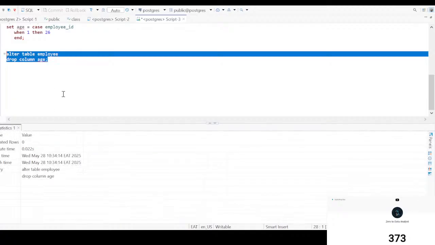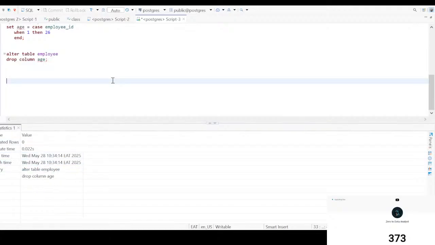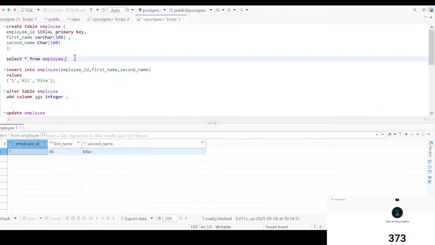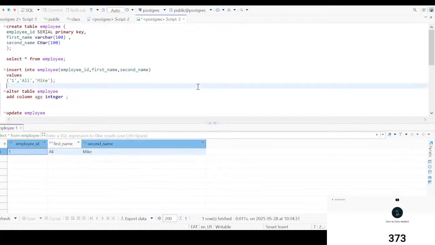Okay, once you run your query, it gives you this information which shows that your query has run successfully. Now go back and select all from employees and see if it has really worked. Boom, there's no age right now. You have dropped the column. So that's how you do it, and it is frequently used in work. Make sure you are familiar with it.